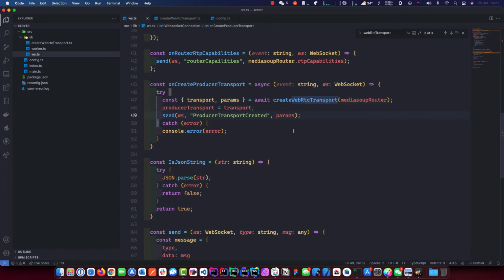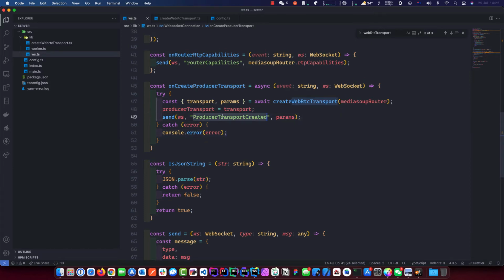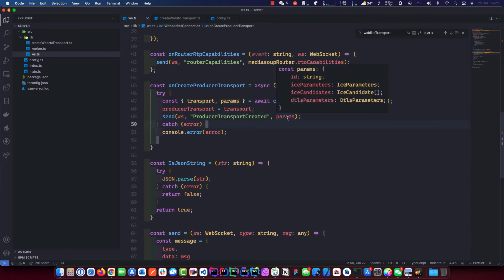This is it for creating the transport. Basically what we're doing is, when the client creates the transport, we prepare it on the server side. We stick it in this global variable because we will need it in a second when we actually put the stream into it. And then we return it back to the client saying, this transport is created, here are the parameters. If you hop over, there you go, that's what we're giving back. That's basically the peer connection information the client side needs to connect to the server. That's a bit of a mouthful, isn't it?